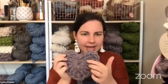That brings me to a very important point: skill level. We recommend this kit is for adventurous beginners or up. If you've never crocheted before and you aren't feeling very confident, don't start with this kit. It's done in the round. So we start in the center and then we do stitches around like that and then straighten everything out and it looks good.